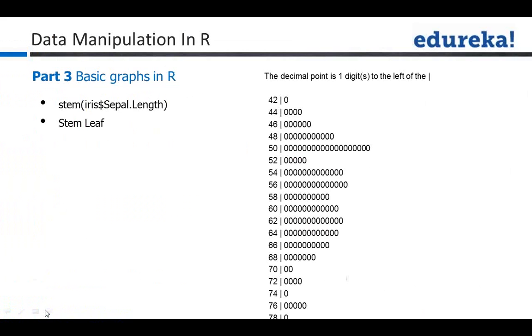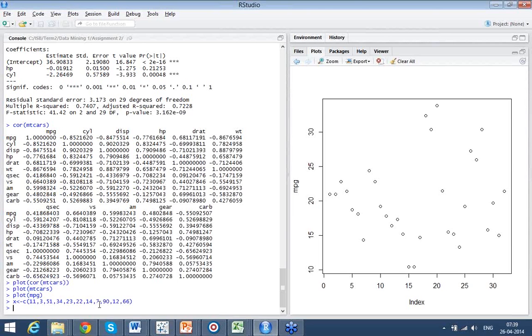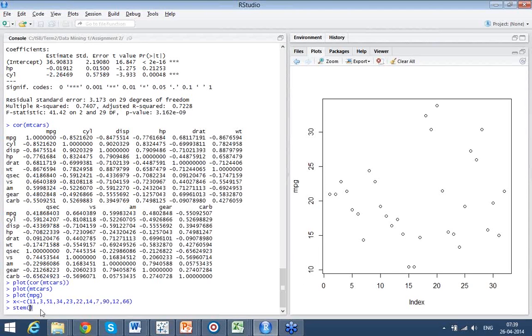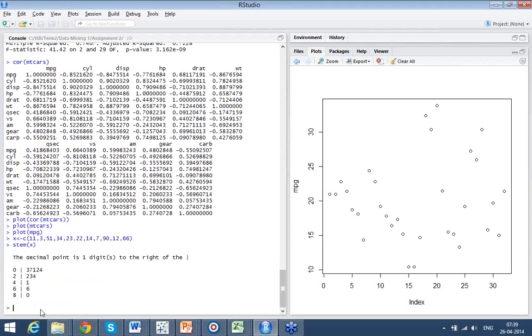I've just defined this vector of 11 variables here. And then I just call stem x. So what it does is, all the unit numbers. What are the unit numbers? 3, 7, right? So this group, it's a kind of binning.